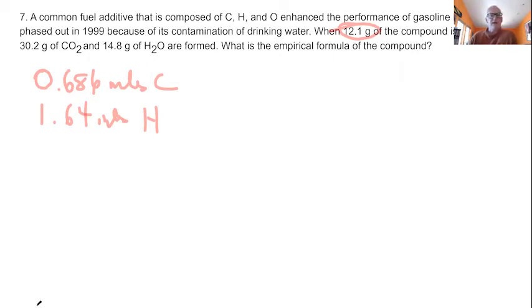Right now, I need to answer how many moles of oxygen I have. Do you find the moles of the compound and subtract? I don't know what the molar mass of the compound is. Now remember, I have grams of compound, but I have moles of carbon and moles of hydrogen. So what do I do with my moles of carbon and hydrogen?